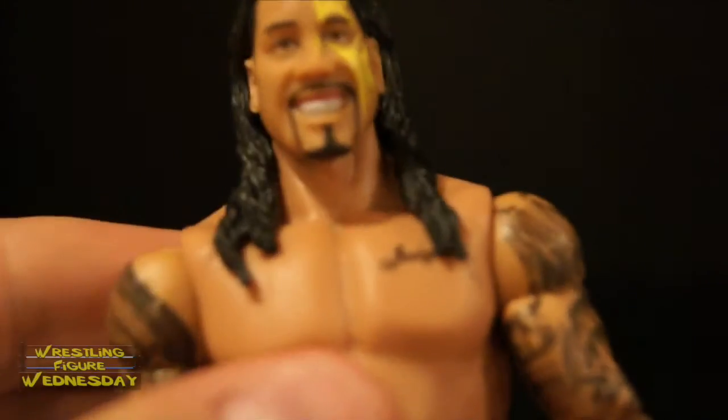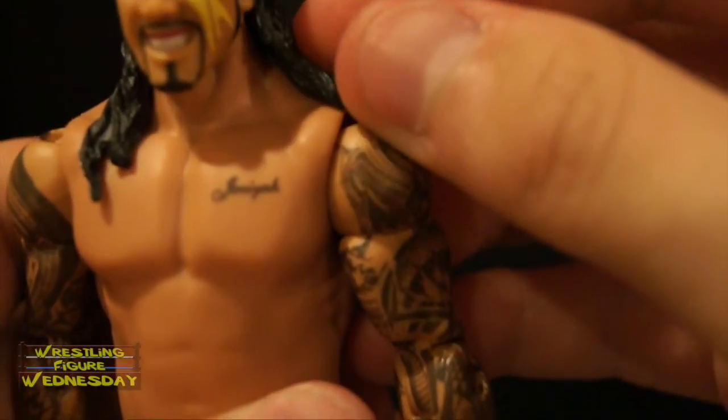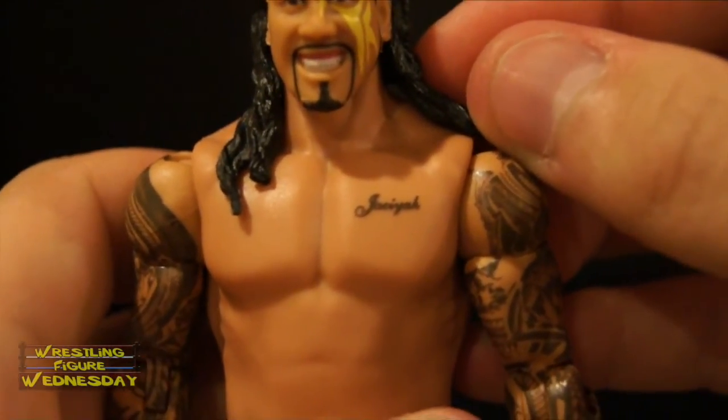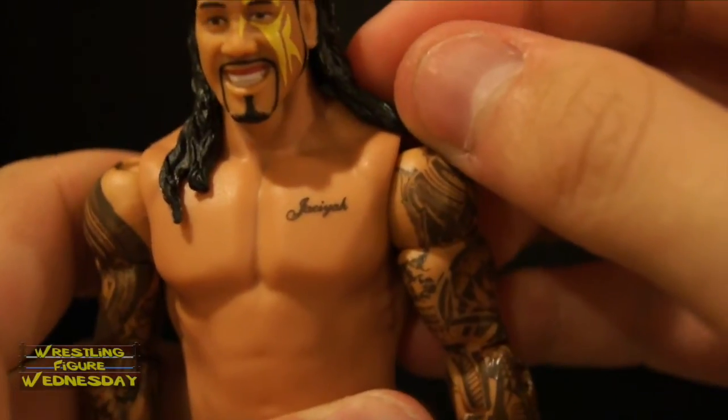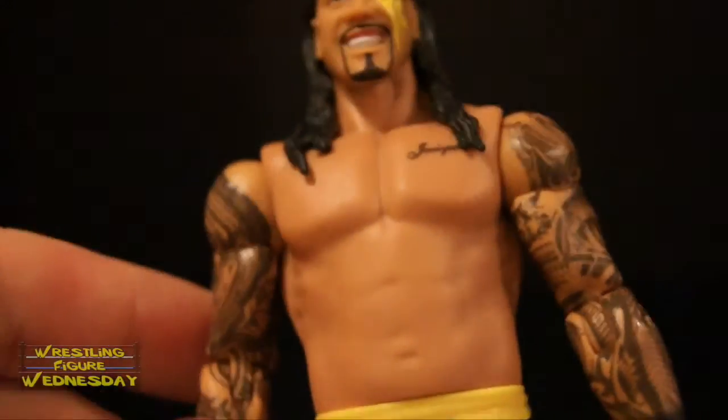And his torso, you can see his muscle detail, and on his chest there, I think it says Jaycia. I'm not sure if I'm pronouncing that right or reading that right, so forgive me if I botch that. But here's the back of his torso. And he has more tattoos than Jimmy does, so he has the ball jointed shoulders that go up and down as well as outward, and the swivel bicep joints. And the typical elbow joints and the swivel wrist joints that go up and down as well.